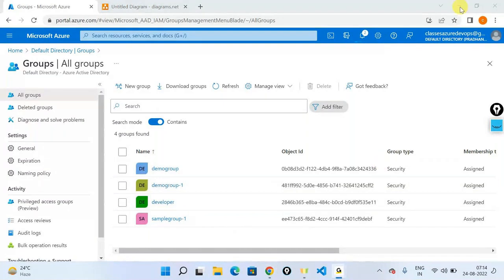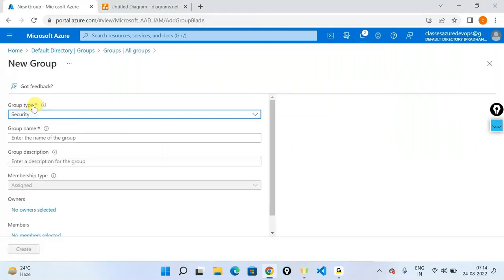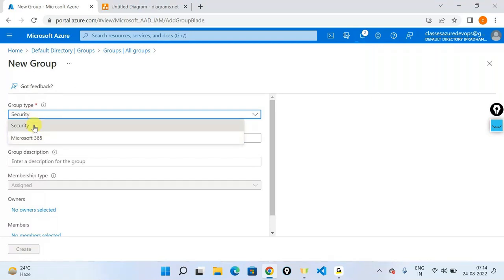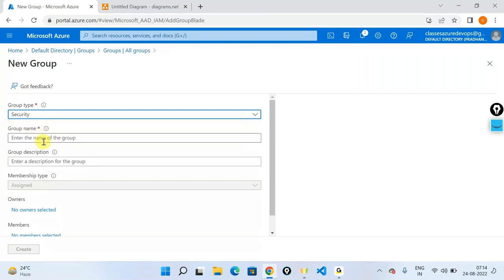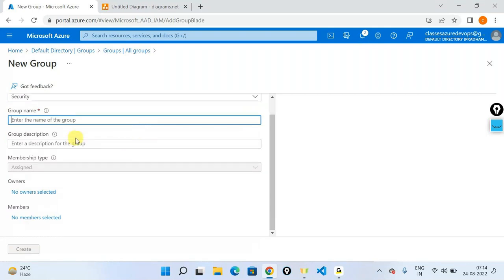When we create the group, the group type we are giving is security. Can we give another? No, that's the group type, not the group name. Yes, a group type. There's something called 365. If you have an on-premise application that is using Office 365, that is something you give. But normally, when you create an Active Directory group on the Azure Active Directory, which is on the cloud, you give it as a security group, and then give a group name. If you want, you can give a description out here. You can say who are the owners, who are, let's say, the members of this particular group, and then hit the create button out here.